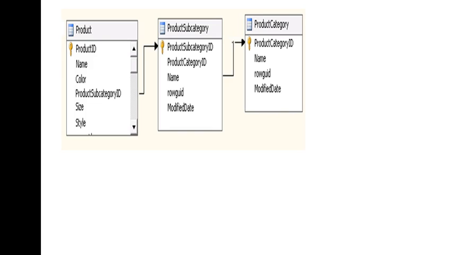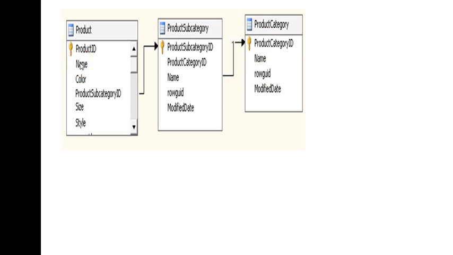The example we're going to use to show snowflaked dimensions is the product dimension. In the operational system for AdventureWorks, it already contains 3 different tables to do with products. There is a table describing the different properties of products, and this has a reference or a link to a subcategory table. This second table lists out the different sorts of subcategories, and it also has a link to a category table.